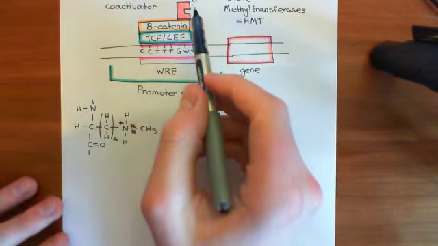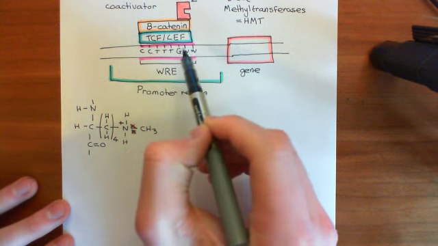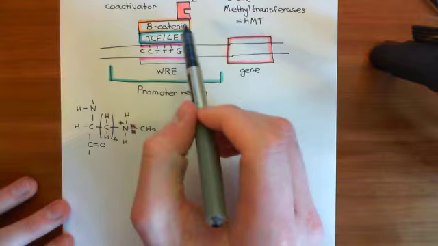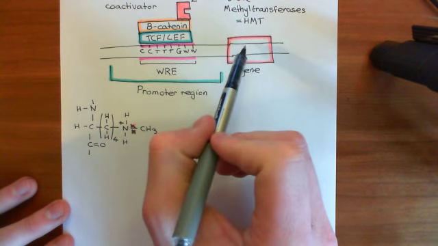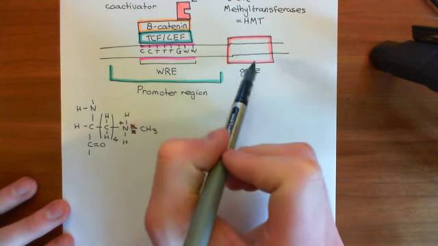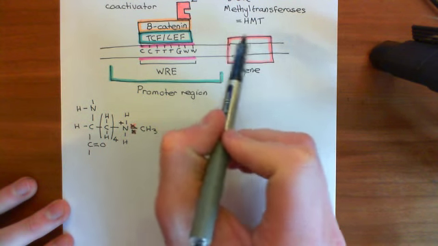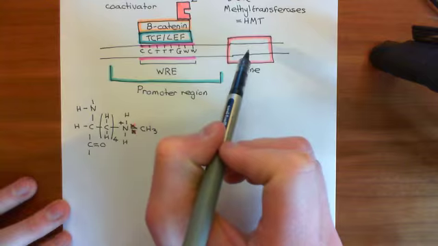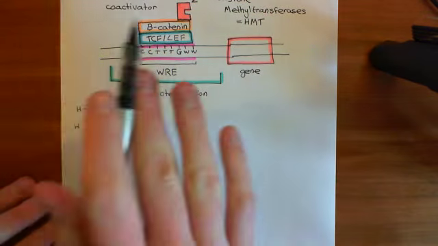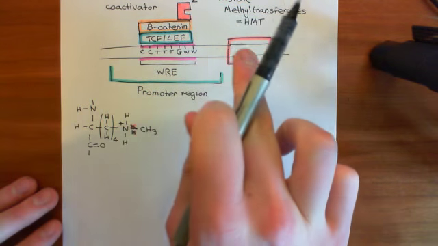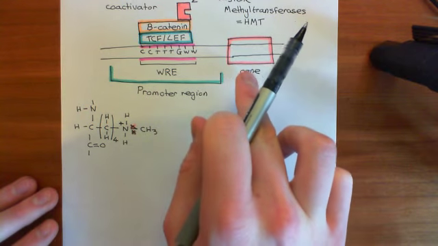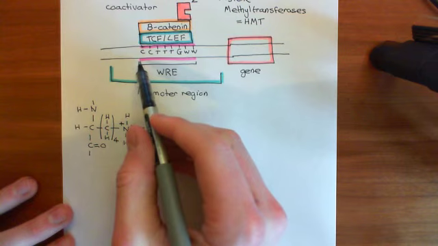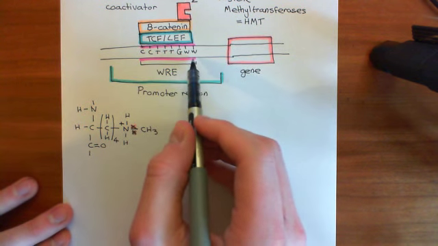So basically, the assembly of this complex on top of this Wnt response element within the promoter region is going to result in the downstream gene being transcribed more often, because the DNA here is going to be wrapped around histone core complexes less tightly, basically. Okay, so now what we're going to do is increase the expression of all of the genes which have promoter regions upstream of them which contain a Wnt response element, like so.